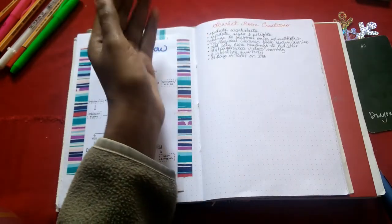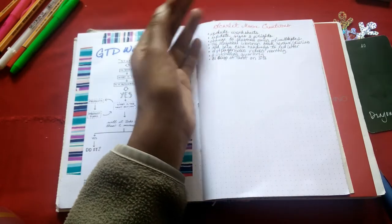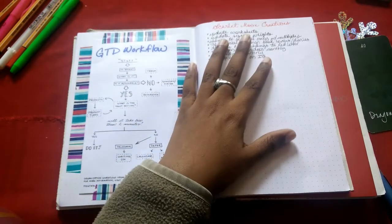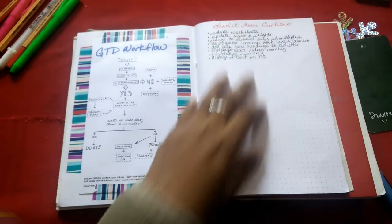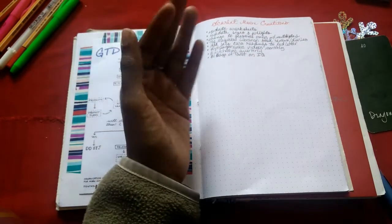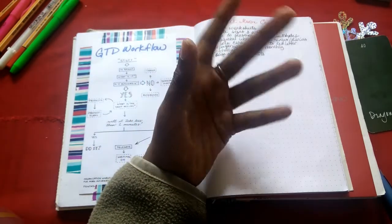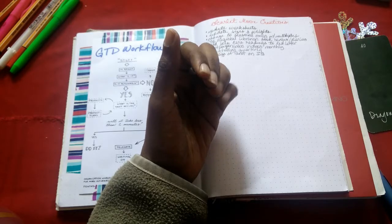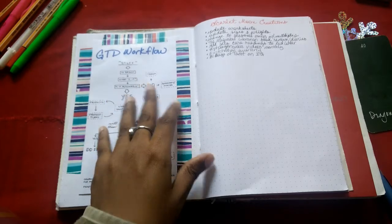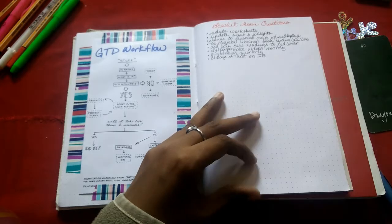If I'm not finished with the previous month's projects, those automatically get migrated to the new monthly log. But if I have finished with stuff and I have time, I come back here and go over what's on this list. People call it a dump list. Some people don't like that term because it sounds nasty, but it's a brain dump, basically. Like, whatever is on my mind that I'm like, oh, this is what I need to get done to complete my goals, complete my annual objectives. They go on these lists.